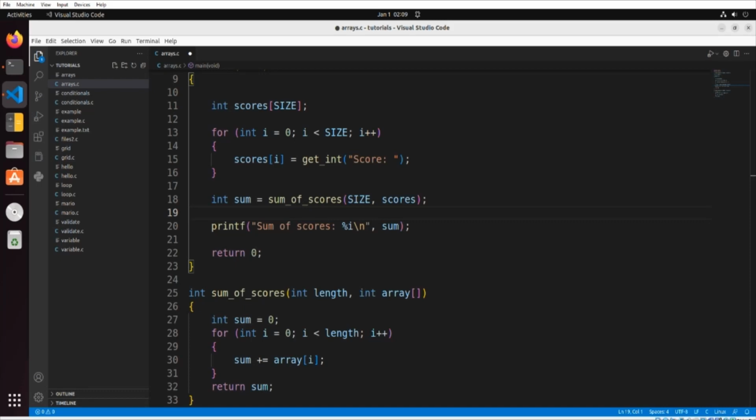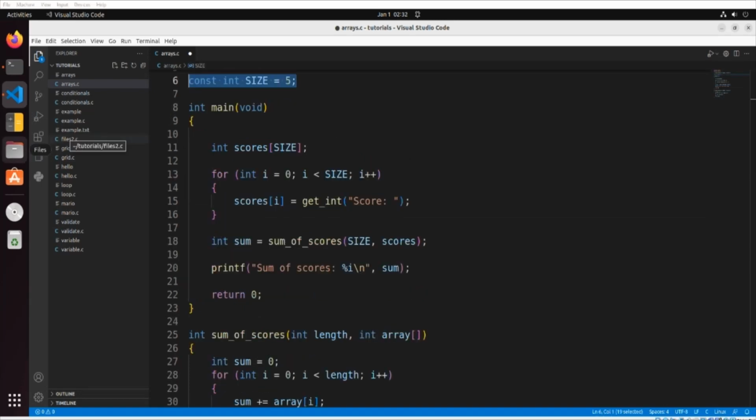And this is very subtle, but it's just an example of how we can pass the size of an array and the array itself to the function, so that it kind of stands on its own and doesn't depend on this constant size variable up here.